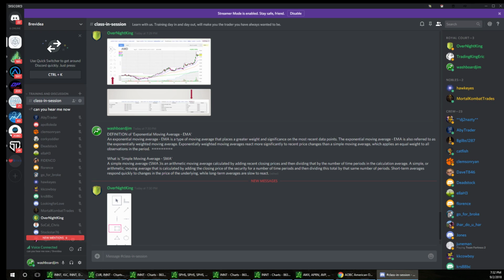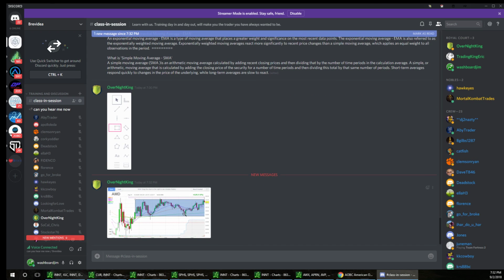So using that square tool, it highlights in blue an area, what I would consider a channel. You draw your channels basically from the bottom to the top. This is AMD, which moves with a lot of volume. A lot of our biotech stocks that have slower volume, you can actually see better channels forming. But since we're using AMD as an example, it's still a good idea to pull it up. Using the square tool, you now understand where the channel is.